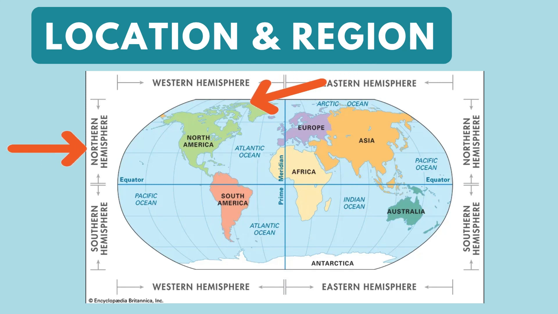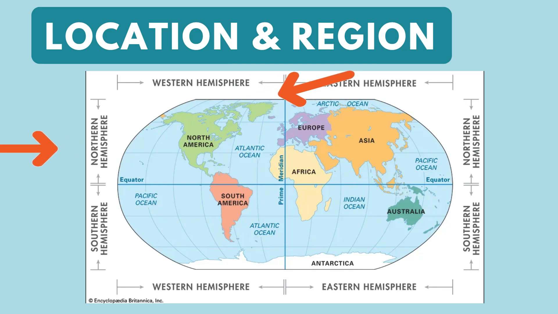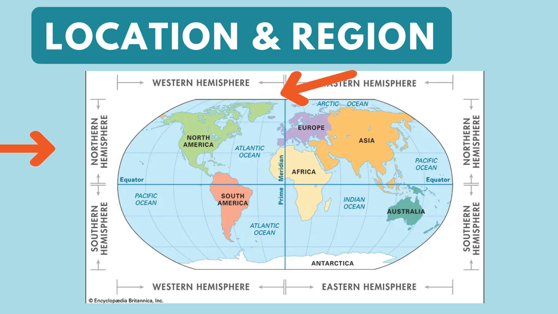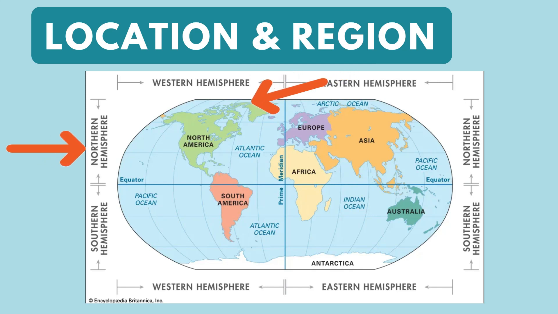Both of these things help us further identify location. Looking at relative location, North America is above South America, west of Europe, and between the Pacific and Atlantic Ocean. It is in the northern and western hemispheres. We can also talk about absolute location using lines of latitude and longitude with coordinates, which we'll practice later. As far as region, when we talk about North America as a continent, that's a region. We can also say a region includes the continents, landforms, or countries found in the northern or western hemisphere.